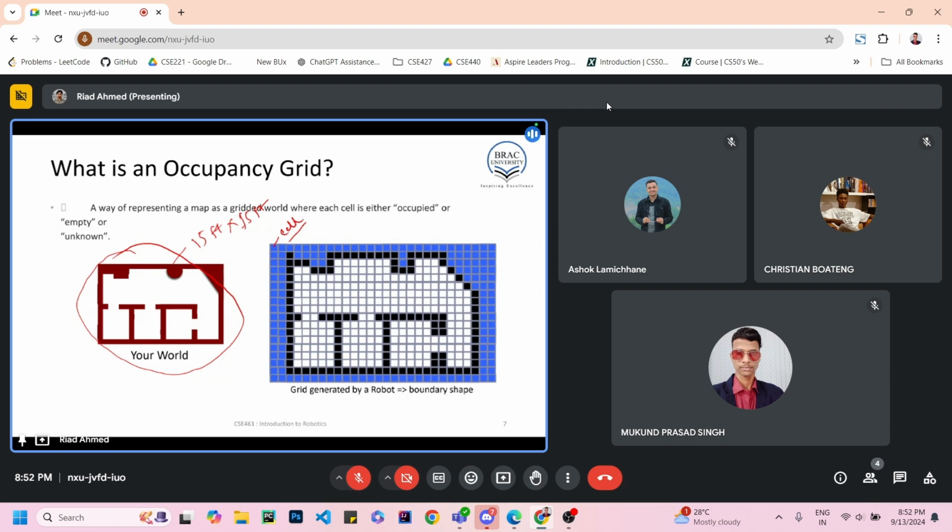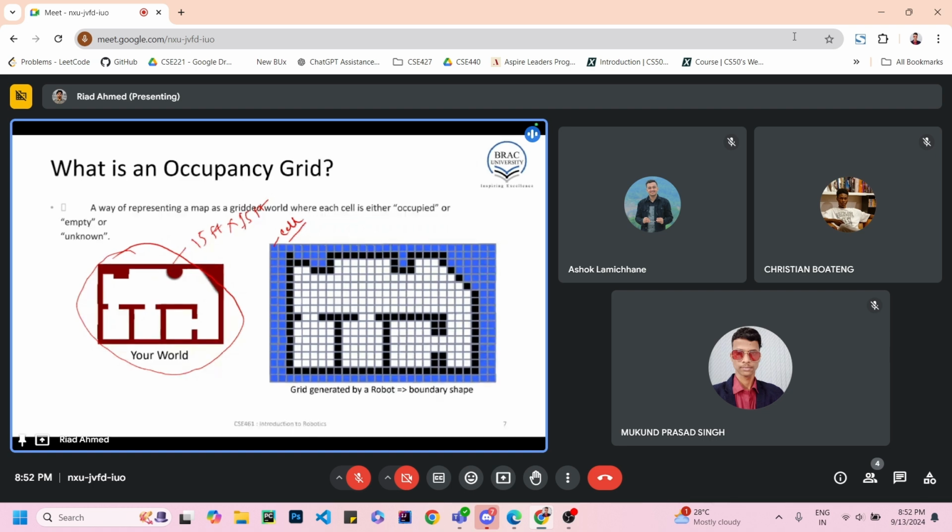Okay, so the first thing I've just told you is that you need to create a certain amount of grids which will divide the whole environment into some identical squares. Each individual grid can have three values. This is very important, so listen carefully.